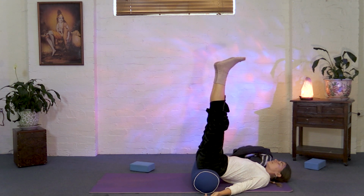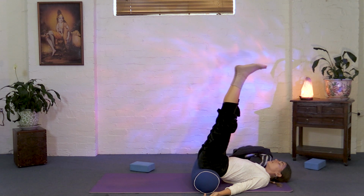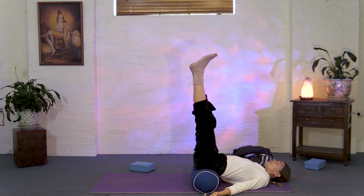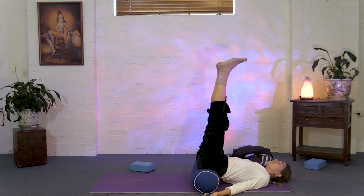You can have the hands, palms facing upwards and the fingers gently curled. And just try and find the point of equilibrium here. So with the sides of the legs touching, see if you can find that central point of balance. So the feet are not too far towards the head, nor are they too far towards the end of the mat. No effort should be required here. So the legs are just perfectly stacked into their sockets, the hip sockets. And see if you can find that point of perfect balance where no effort is required at all to keep those legs upright.